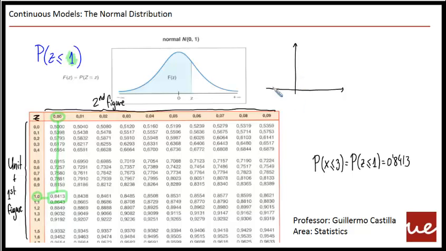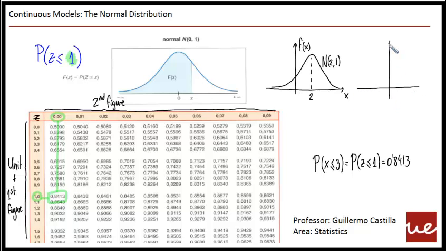We had originally a normal, and we were asked a question. We had this normal over here, the one I'm painting. It's centered around 2, sorry, not 3. It's a 2 there and 2 there. It's a normal 2-1, and we're asked the probability of X being smaller or equal than 3 in that normal 2-1.